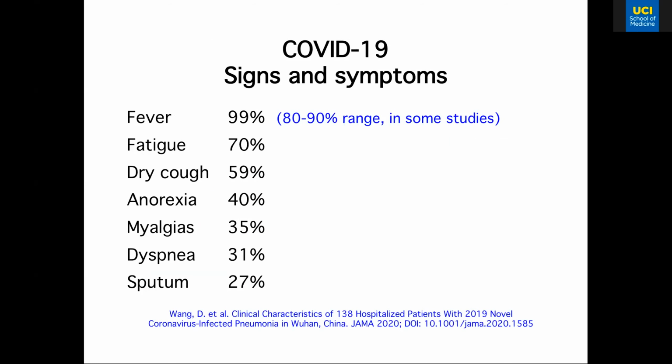These are how COVID-19 presents. This slide hasn't changed. The main presentation would be fever, 80 to 90, and sometimes close to 100% in different studies. And then associated with that would be some respiratory symptoms, a dry cough, meaning that the person is not coughing anything up, and also dyspnea, which is difficulty breathing, and then some associated fatigue.